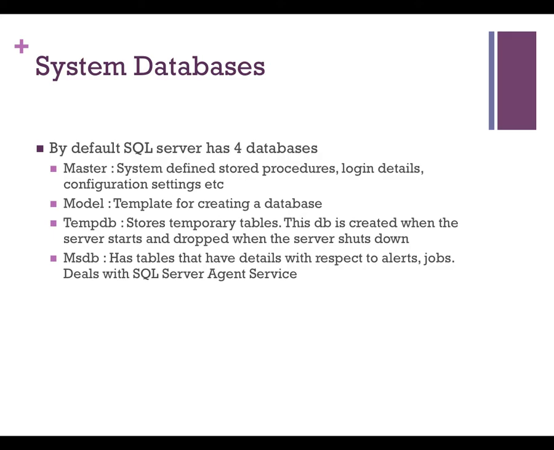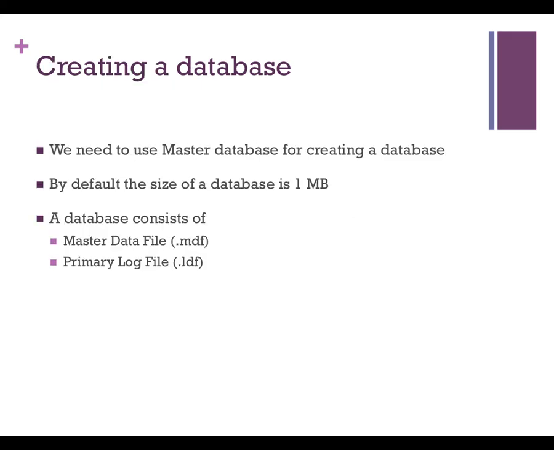By default, SQL Server has 4 databases. We'll be spending most of our time focusing on the master, which contains stored procedures and login details. Additionally, we'll be looking at the model, which is the template for creating a database, the tempDB, which stores your temporary files, and the MSDB, which is going to contain all of your details related to alerts and jobs. The MSDB deals specifically with the SQL Server agent service when running agents on your database.